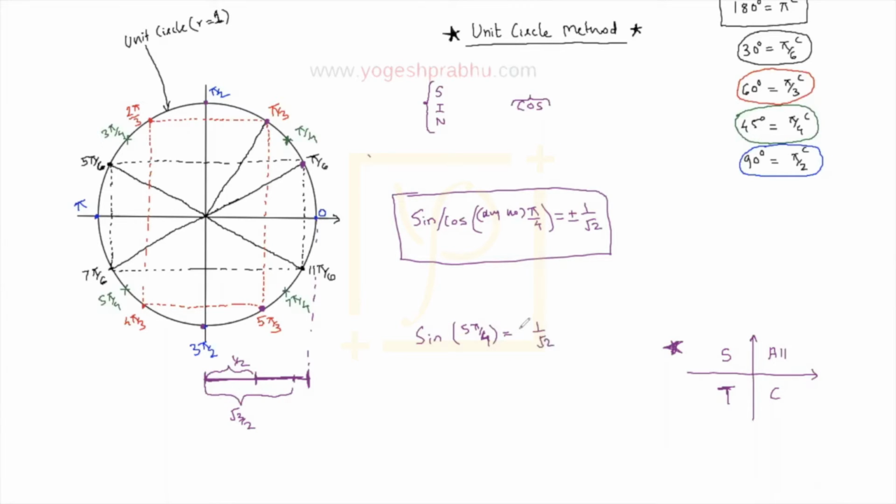But whether it is positive or negative, we can decide by looking at this diagram here. So first figure out where is pi by 4. Pi by 4 is this green, right? Pi by 4, 3 pi by 4, and 5 pi by 4 is over here. Which quadrant is 5 pi by 4 in? It's in the third quadrant, and in the third quadrant only tan is positive as per this diagram. So if tan is positive, the sine value has to be negative. So now this answer is going to be minus 1 by root 2. So for pi by 4, it is even easier. That's how this is done.